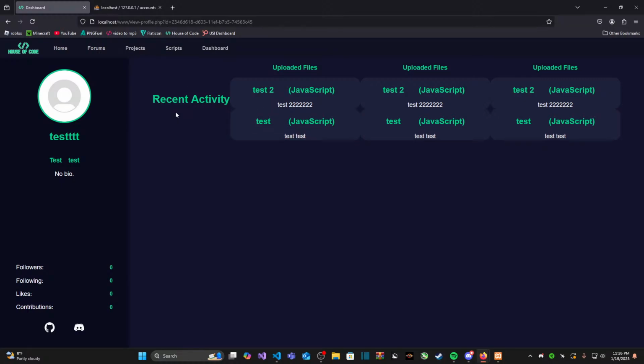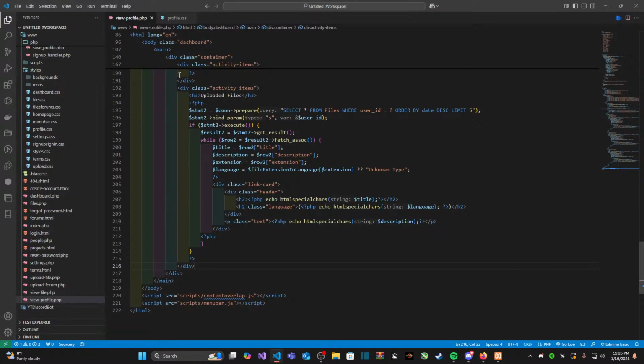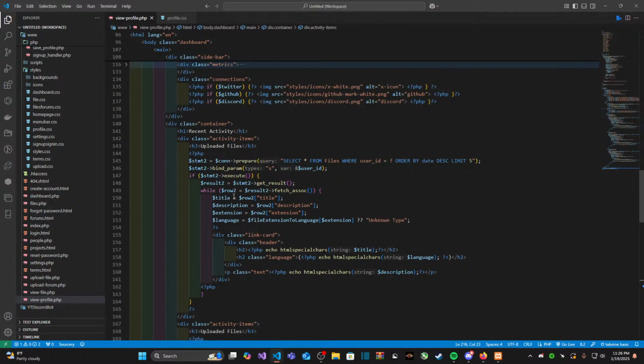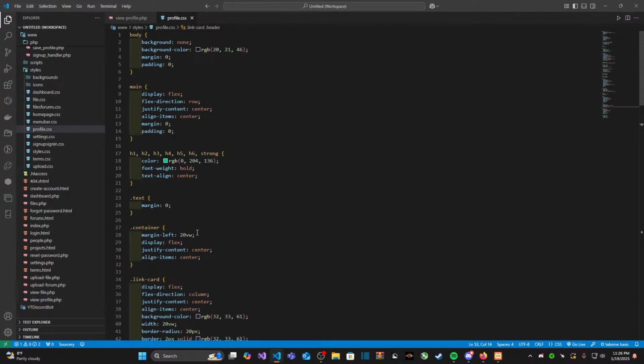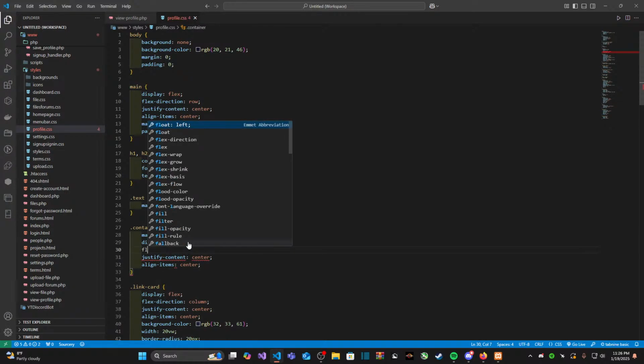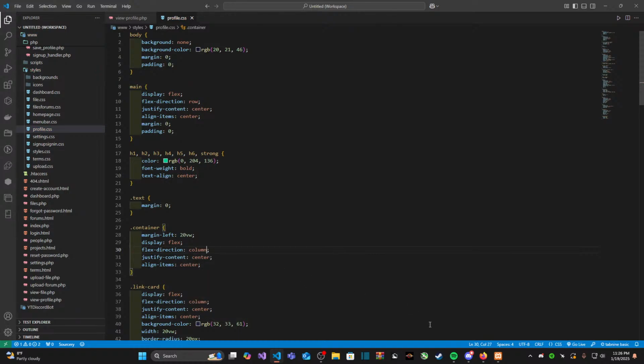So, let's fix the CSS here. So recent activity is under what? Container. So, go to container. Flex direction column.